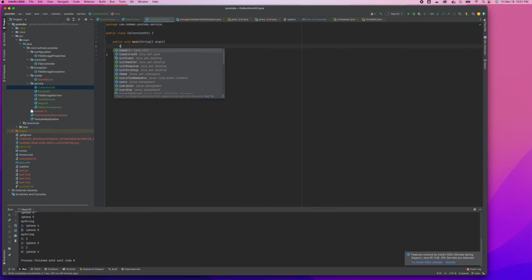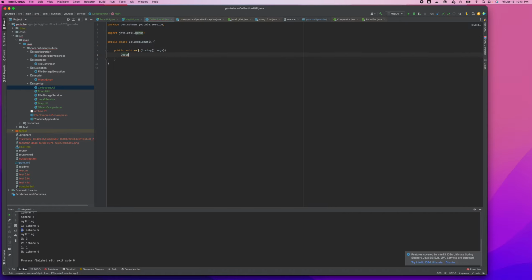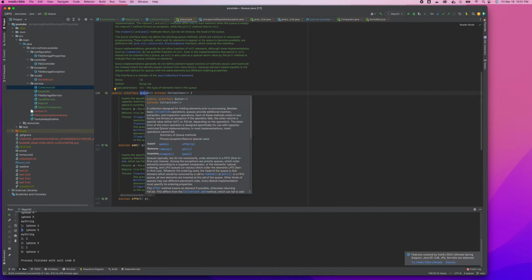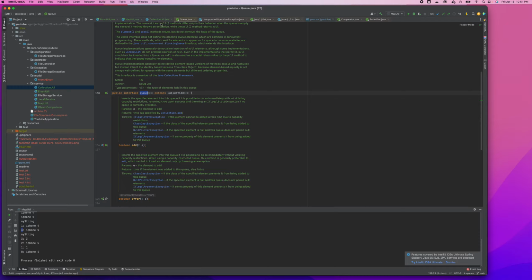Anyway, we are going to create a queue, and we can see how the queue looks. Under queue we are going to create a new list. This is the first implementation, and we have some other implementations also. So how can we search who implements this queue? That's the question, how we can see who implements this one.